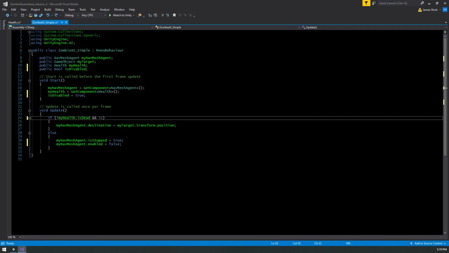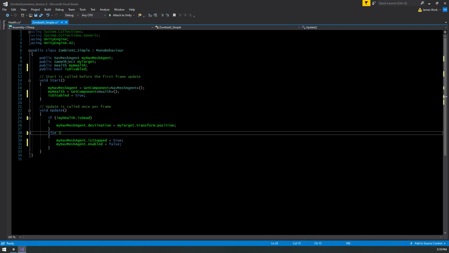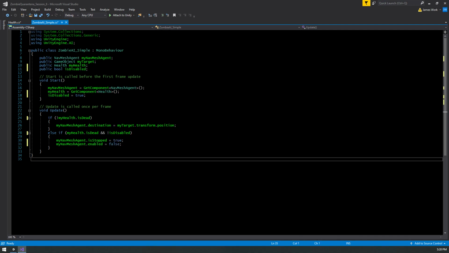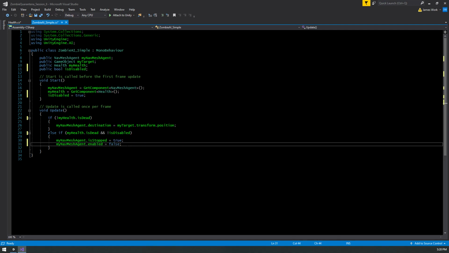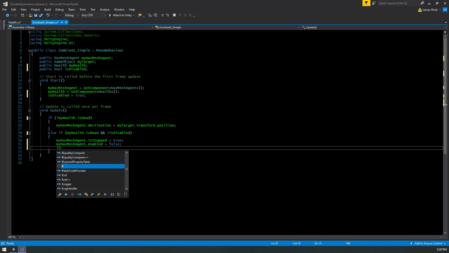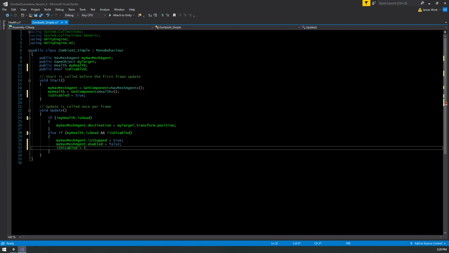Actually I don't want it there. Here, if my health dot is dead and not is disabled, meaning I have not already disabled the NavMesh agent, then tell it to stop and disable it, and then set is disabled equal to true.